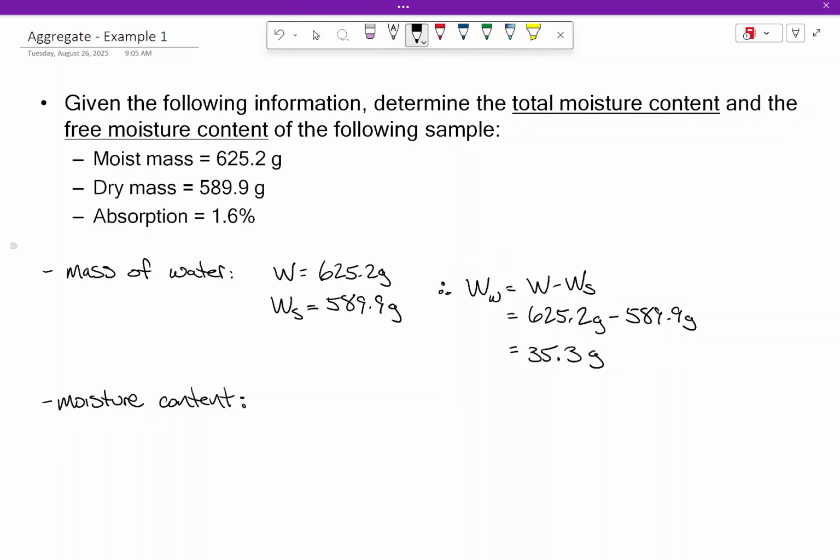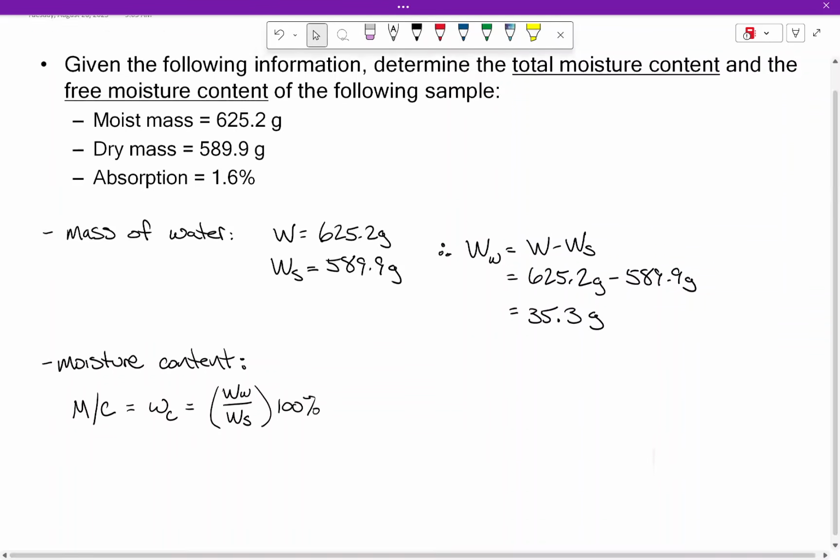and just so you're aware, I do my best to try and standardize things, but you might see moisture content written like this. You might see it written like that, but it's essentially saying the same thing. And so the way that we're going to do that is the weight of the water over the weight of the solids, and then we're going to convert that to a percentage. Okay, so we're going to multiply that times 100%.